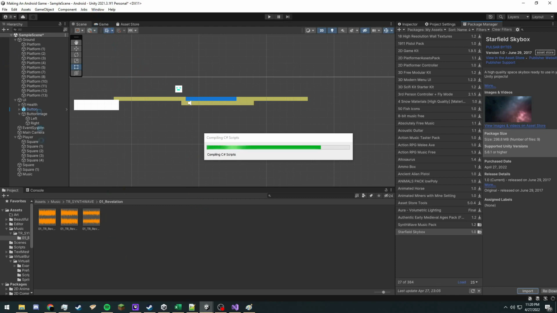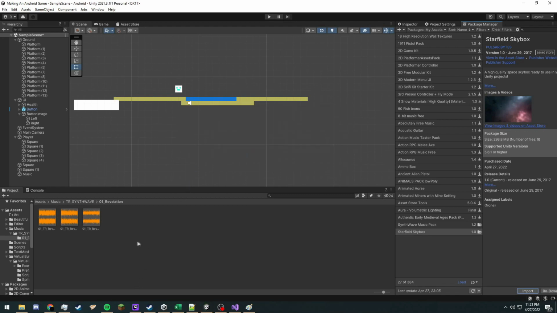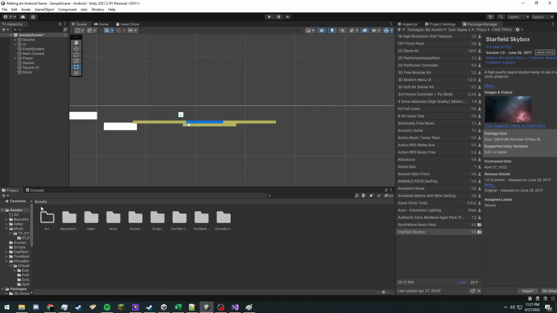And so now let's go ahead and set our camera to be able to see one. I kind of want to see what the difference is between all these. It's going to take a minute to load in, and that's fine. Almost ready. We're almost done here. There we go. Okay, now we're going to go to our Starfield skybox.